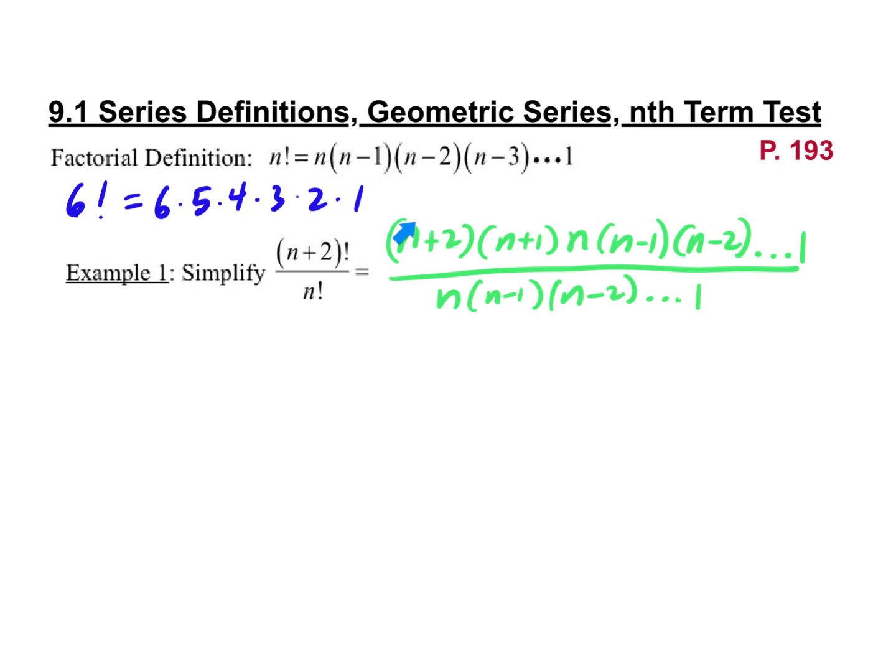So again, this is n plus 2. Take 1 away, that's n plus 1. Take 1 away, that's n. Take 1 away, that's n minus 1. Take 1 away, n minus 2. And then the same thing with n, okay? What do you notice between the top and the bottom? Exactly. So as soon as we get to n, everything is the same from top to bottom all the way down. And so what we can do is cancel everything out from n on down. And so in reality, what this ends up being is n plus 2 times n plus 1.